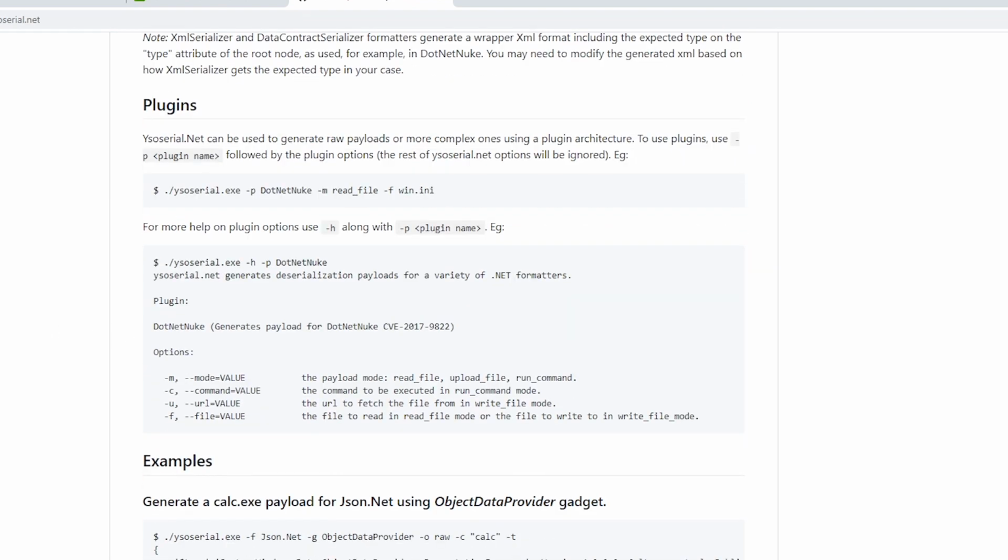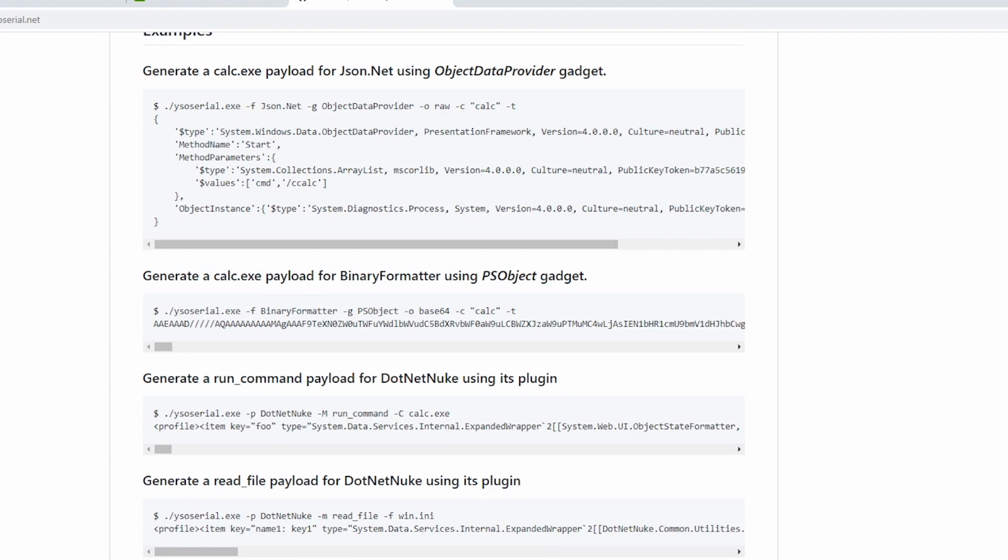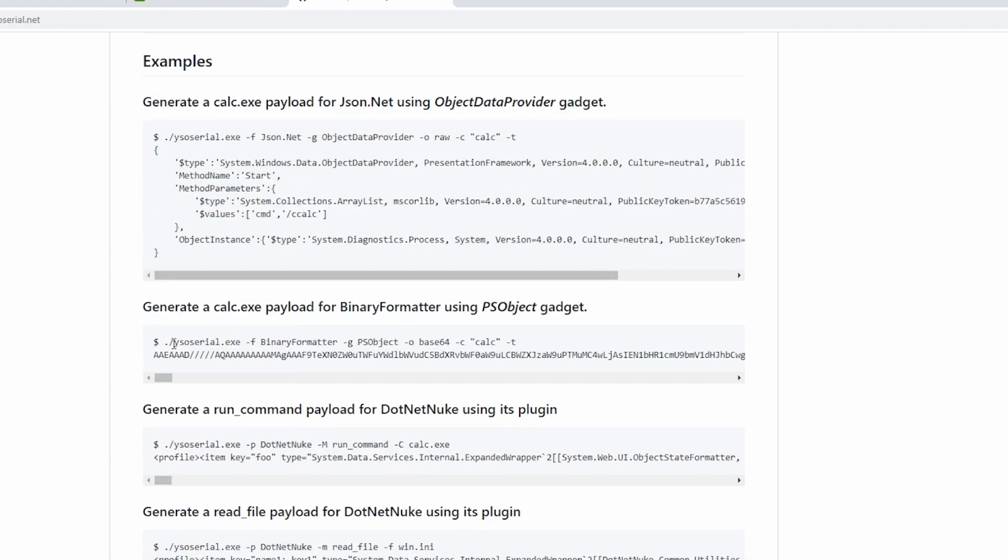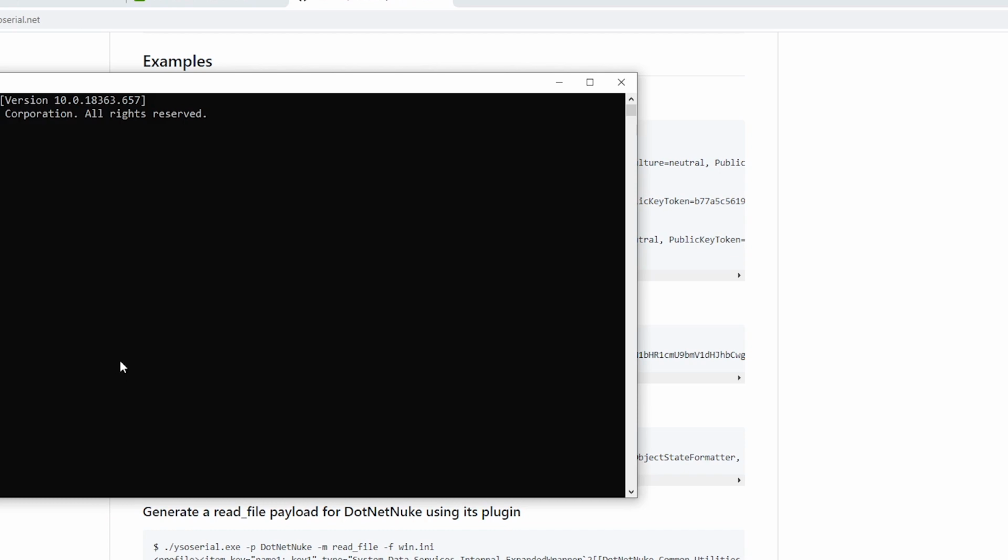So we look at this YSOSerial.net thing, and it basically tells us that we can just run it and tell it to create an exploit package for us, essentially a payload, and then encode it in base64, which is handy, so we can just send it straight to the server. So if we take their example, I've got the program already downloaded.